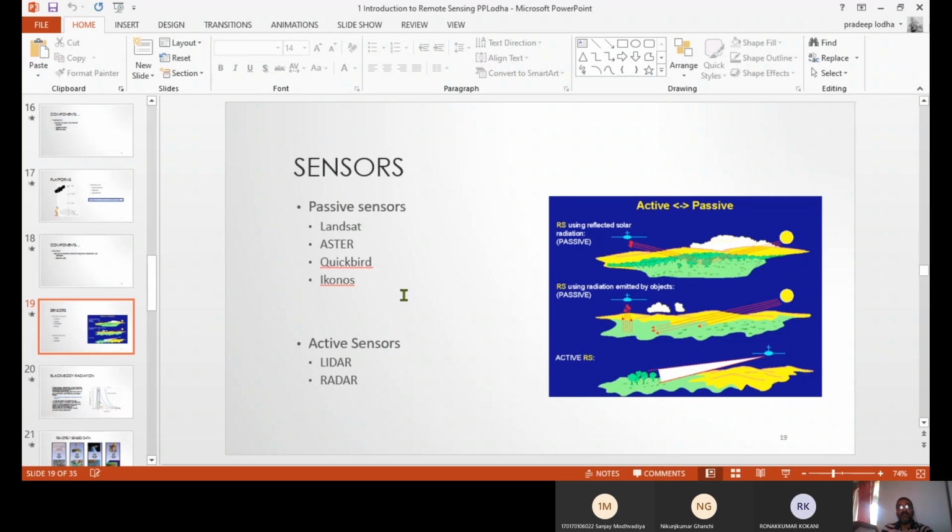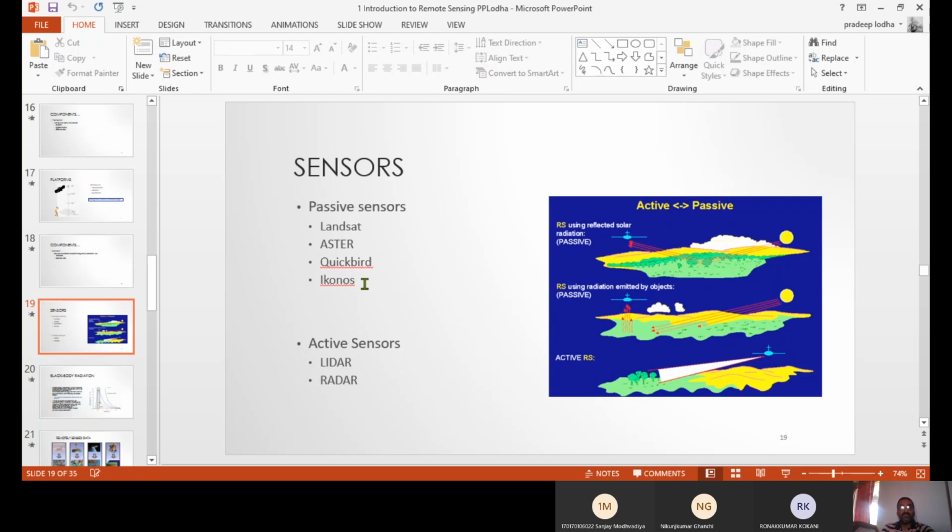Now I'm giving you an understanding about different sensors. They capture energy irradiated from the Earth's surface. Here, passive sensors are like Landsat. These are different sensors launched by different countries: Landsat, Aster, QuickBird, Ikonos.